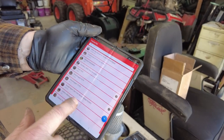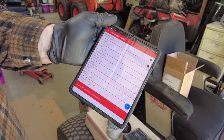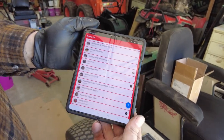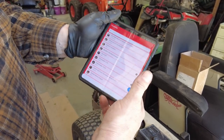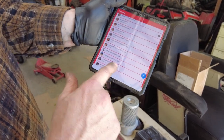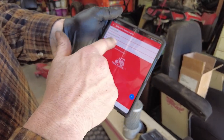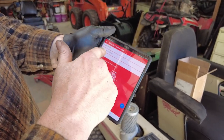But here's a neat little thing. So next thing I'm going to be doing is the 721. But yeah, this is a little program out there called Tractor Pal. And it's nice because I can keep track of everything. I even go down through here and you can see the flatbed trailer. You can see when I just put the flatbed trailer in there. And what I need to do is I'll put in tires and then lubing the wheels.